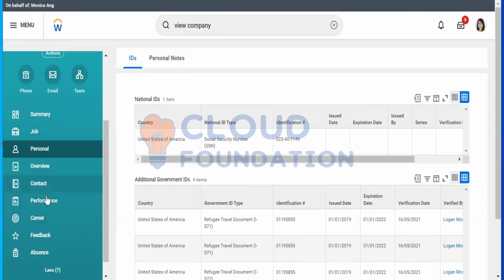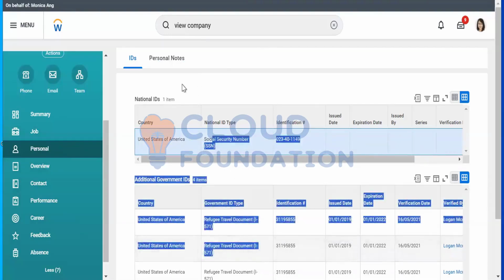Similarly, you're not seeing any benefits menu here, or any payroll. You cannot see at least the benefits and payroll menus in the list, because she does not have access to that data. Here she has access to ID information, which is why it is showing; maybe it comes from the employee-as-self security group. But the personal information permission that we have assigned, she is not able to see, because we have restricted that to only the US and Thailand companies.